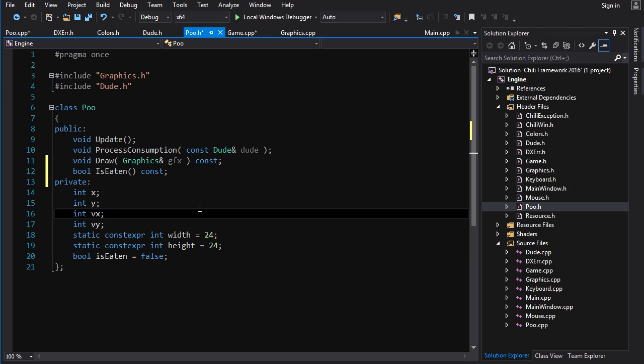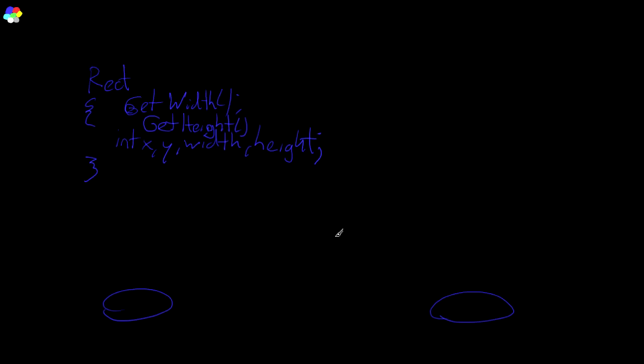I'm not saying, avoid getters and setters at all costs. What I'm saying here is, think before making a getter, and think a little harder before making a setter. That's all. Now, you might ask, well, Chili, in the case of, let's say we have a data member and we're making a getter and a setter for the data member, what's the advantage of even making it private then? Why don't we just make it public? Since you can read the variable and you can write to the variable freely, there's no difference than just making it public. But there is a difference between getter and setter and making a variable public.